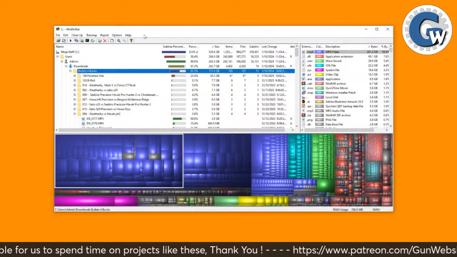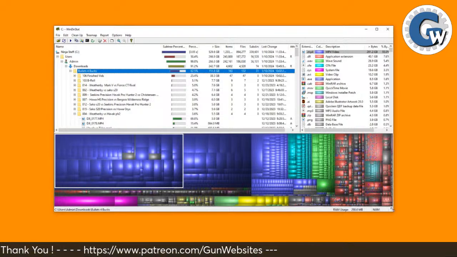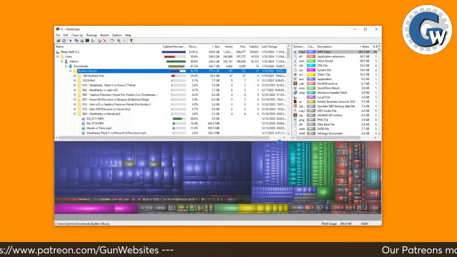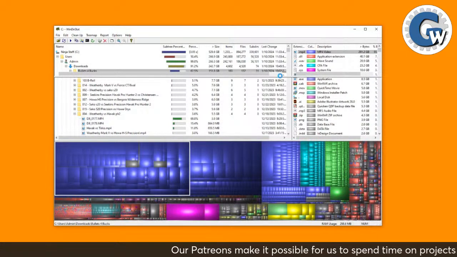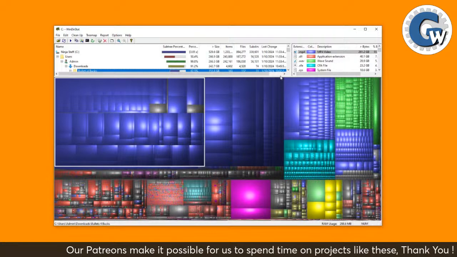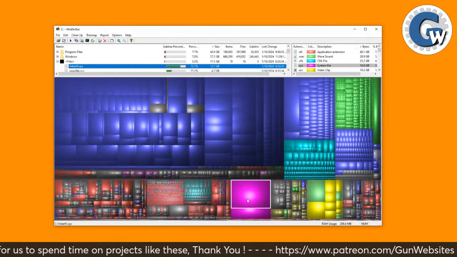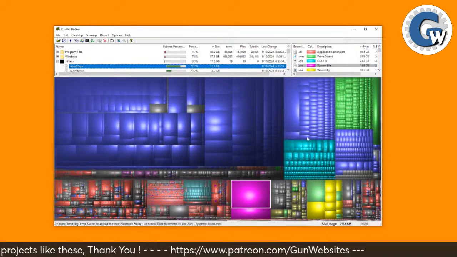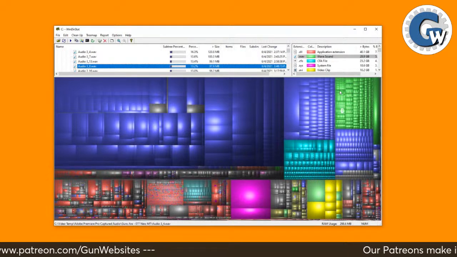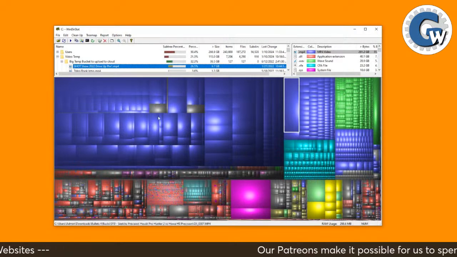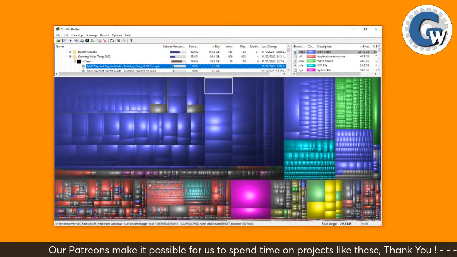So I use this WinDirStat, Windows directory. I don't know what stat's supposed to mean. Status, maybe? I use this to determine, oh, look, I can do this. This is what I was trying to do before. So I can make the visual part of it much larger because I don't really care about the hierarchy. For me, I know what my computer's like. But if you're trying to diagnose somebody else's computer, this is a free, unobtrusive little piece of software you can use to help diagnose and locate and determine what you're going to use to free up some space or whatnot.